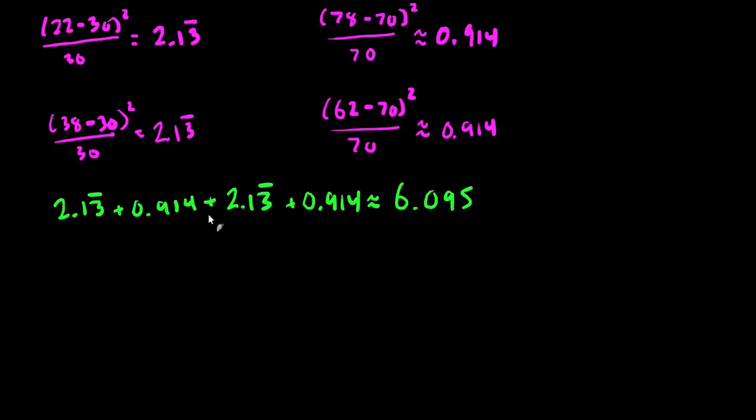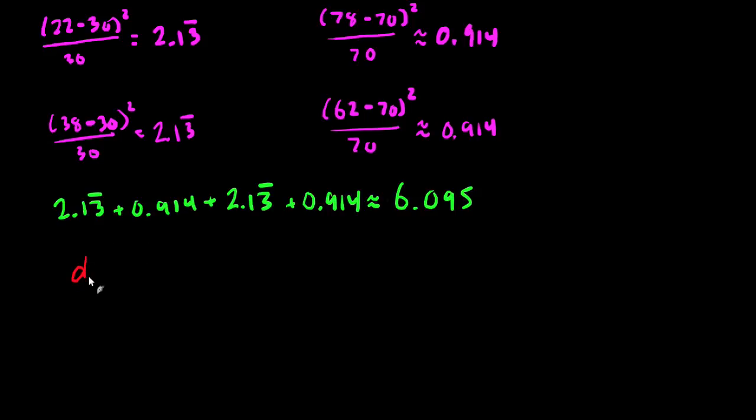Now, I don't know if using these rounded values gets me there. I actually used all of the values in my calculator to get to this point. So if you are following along and just typing this in and get something like 6.094 or 6.096, it's just round-off error. You didn't do anything wrong. You just rounded too soon. Okay. So I have my calculated value.